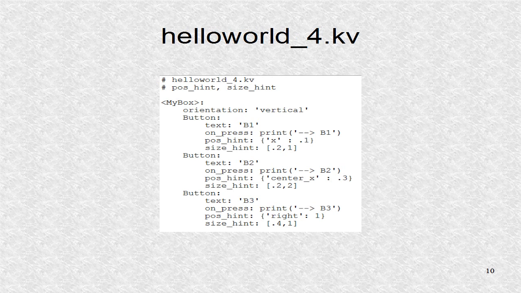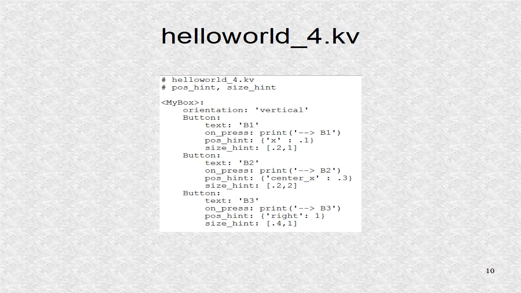Now the spacing and padding are removed to see how pos hint and size hint work. Size hint is a Python list of 2 values corresponding to x and y, and is only a relative scale. Button 3 has an x value that is twice the other buttons, so it is twice the width as the other buttons. For the y, button 2 has a y value that is twice the other buttons, so it is twice the height as the others.